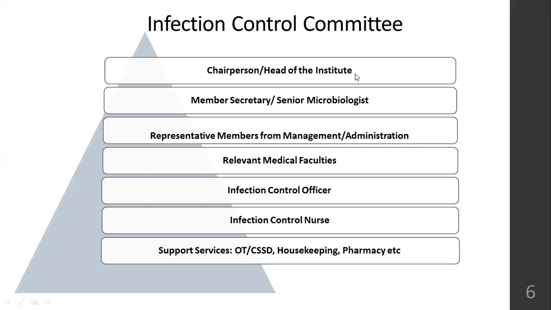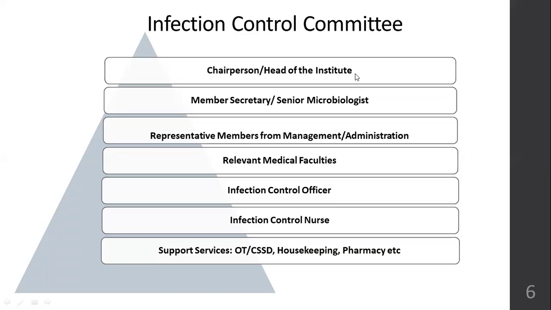The non-medical departments, like HR, IT, insurance, public relations. The representative members from these departments should also be part of this committee. Then you have the heads of the departments or relevant members, medical faculties. Representative members from management, the non-medical faculty in a hospital. Then you have members from the medical faculty.